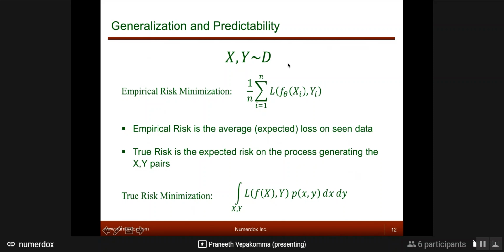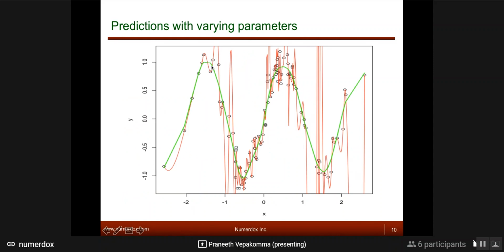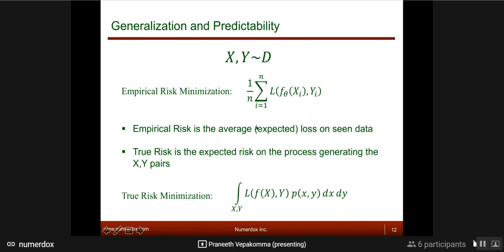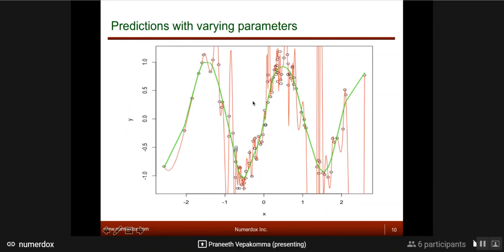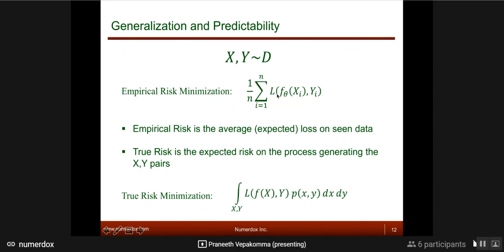But what we really want to optimize, so this is what we're optimizing for on the training set: basically the red line here, the average loss is 0. Your accuracy is 100%. Your error is 0. The green line, your error may be some 90%, right? So this is what you're optimizing for when you're deciding whether red or green. If you took this as your criteria, automatically the least error will be for the red line, because that is the one that will do better on this loss function than the green one. But is that the one we are hunting? Not necessarily. We are not hunting for just that.